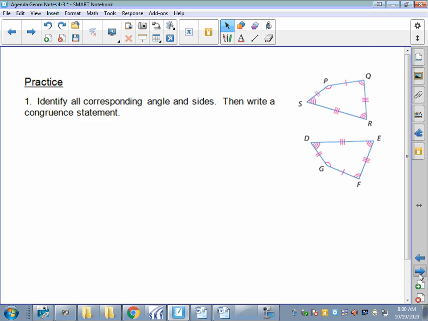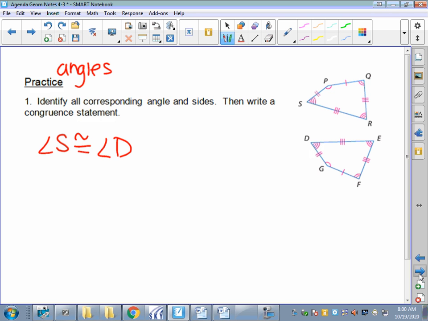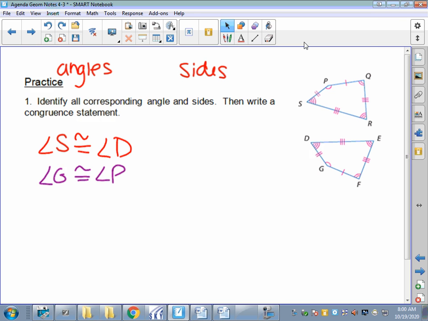So if I asked you, and I'm going to ask you to do this for a few problems, and bear with me, humor me, and then after we get this down in this section, I'm not going to ask you, or very rarely going to ask you to write out every single piece. So if I said something about angle S, what would you say it's congruent to? Angle D, right? We'll do angles over here. We'll do sides over here. What's another pair of corresponding and congruent angles? Maybe if I asked you about angle G, what would you tell me? Angle P, right? What if I ask you about angle R?